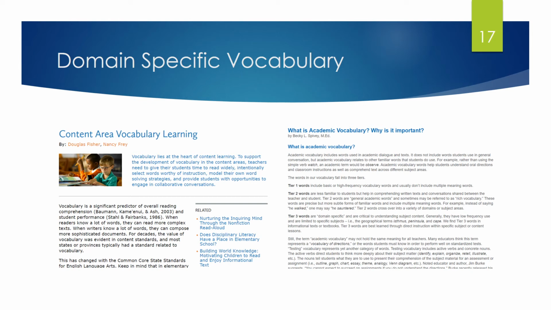Domain-specific vocabulary is discussed in these two pieces that I'm giving you. One is called Content Area Vocabulary Learning, and then the other is called Academic Vocabulary. So these words are used kind of interchangeably, and they both mean domain-specific vocabulary. Dig into these and learn about the importance of teaching domain-specific vocabulary.